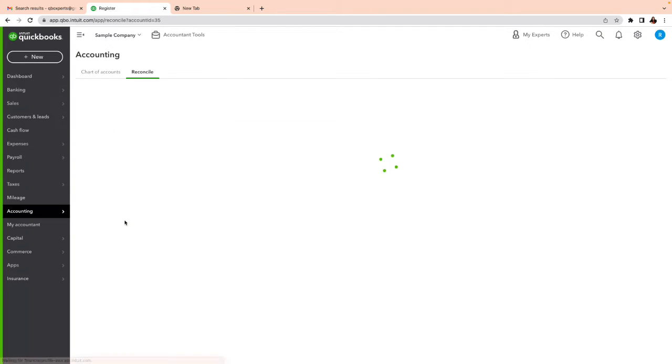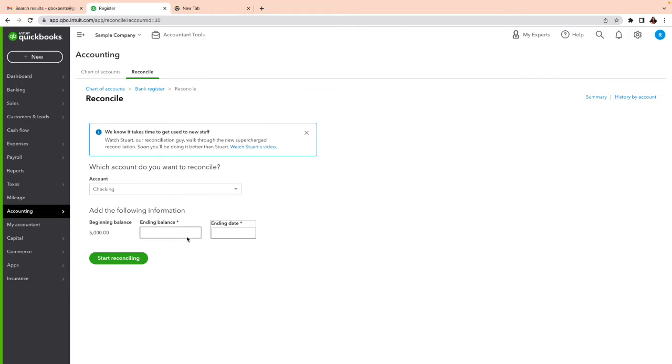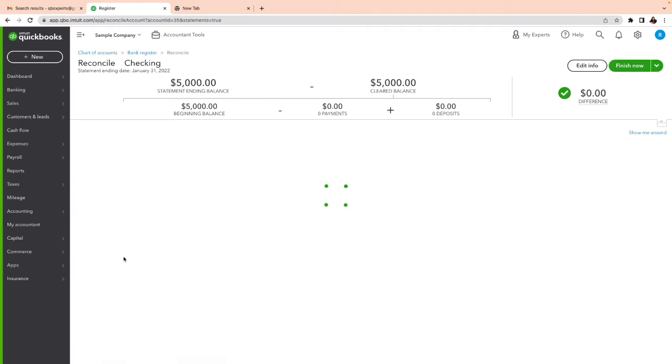All right, so let's get started. Let's reconcile. This is just a sample account, so it's kind of complex to reconcile an account. Here what we're going to do is just the basic. I'm just going to put the balance as if nothing changed, and obviously each month there will be change. This account has never been reconciled, so I'm going to reconcile as of January. Not even sure if we have January transactions, but let's get started.